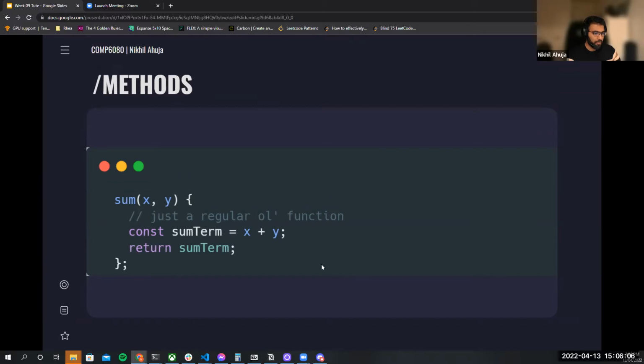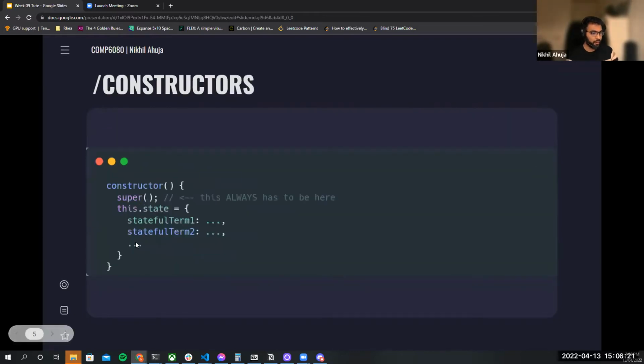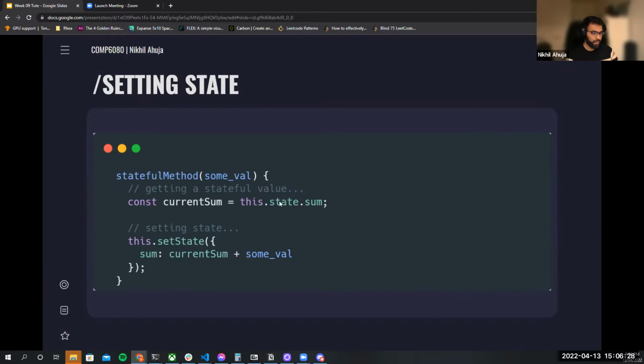Now, for getting and setting class state, for getting a stateful value, say one of these stateful terms was sum, I would have to do this.state.sum. As for what the this keyword is, we'll touch on that later today, but for now just accept that in this case it references the class object.